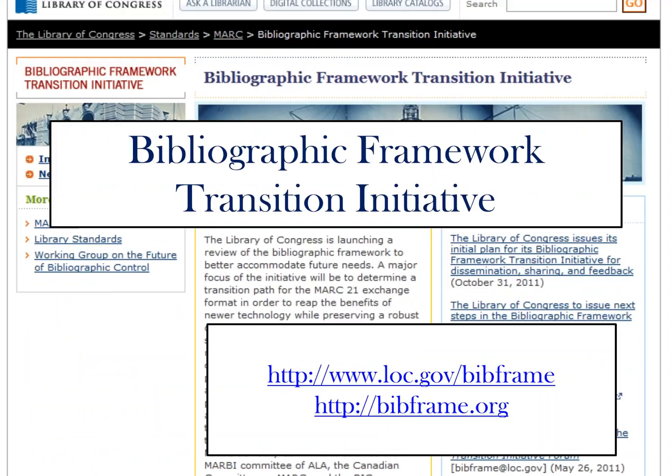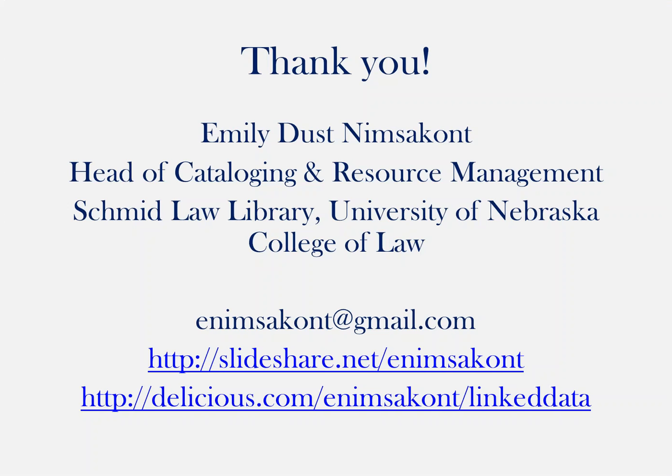And again, I put these sites in there before, but I want to reiterate that BibFrame is sort of the way of the future when it comes to our catalogs and replacing MARC, and it is a linked data model, so definitely keep your eye on the loc.gov/bibframe and the bibframe.org website if you want more information about the BibFrame aspect of linked data in particular. And like I said, I will be coming back and doing another webinar for Rails next month on BibFrame, so if you're interested in more information about that, that's one place to go.